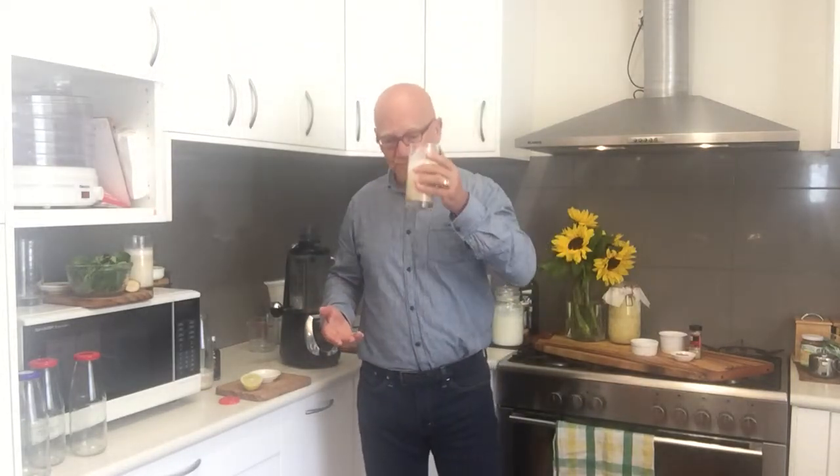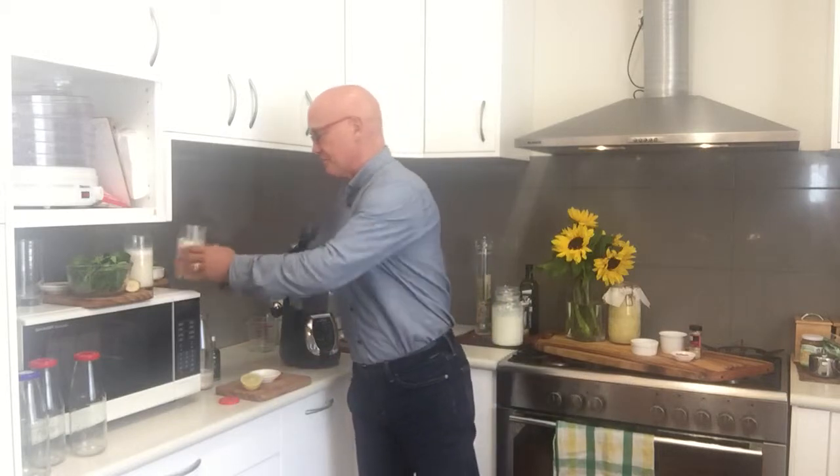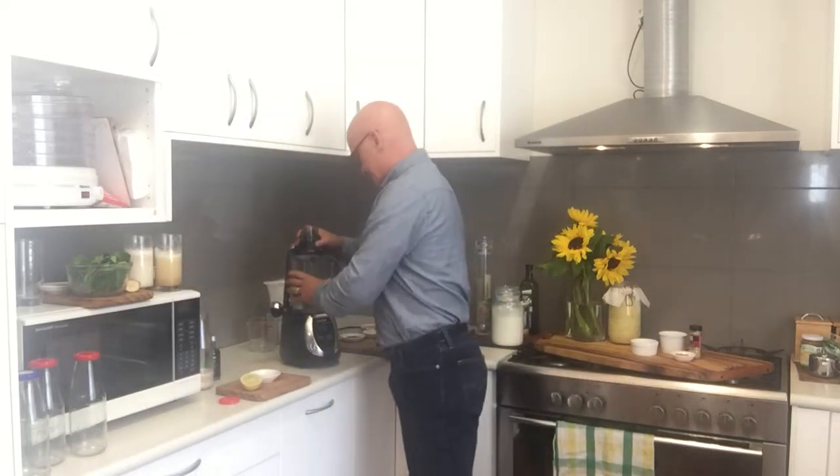And again, here's cheers. That is actually really delicious, and a hell of a lot cheaper if you consider the price of lemons right now. They're growing everywhere. That is so nice. So I'll put that one up there.